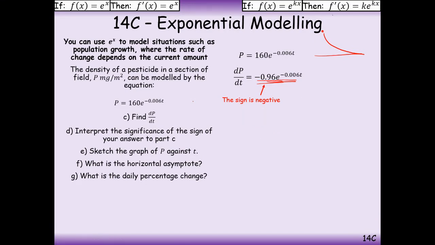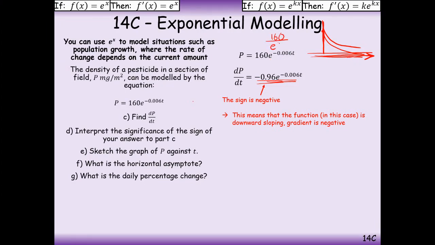All right, so the original function looks something like that. The graph has an intercept of 160 and it's downward sloping, and the horizontal asymptote is actually going to be, if you substitute a large value of t into this function here, which is exactly the same function written as a fraction, taking the limit of t going towards a large number will make it go towards zero, because you don't have anything added here. 160 divided by a very large number is close to zero. The horizontal asymptote is y equals zero. It's literally the x-axis.